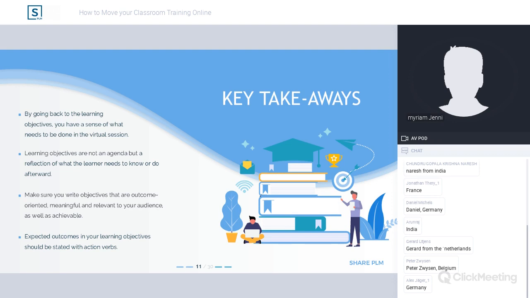Make sure they're clear, make sure that they're not just an agenda, but really a reflection of what the learner is going to learn, is going to be able to know or do afterwards. Also, make sure that your objectives are written in a way that is outcome-oriented, meaningful and relevant to your audience, and achievable. And remember that the expected outcome in your learning objective should be stated with an action verb.